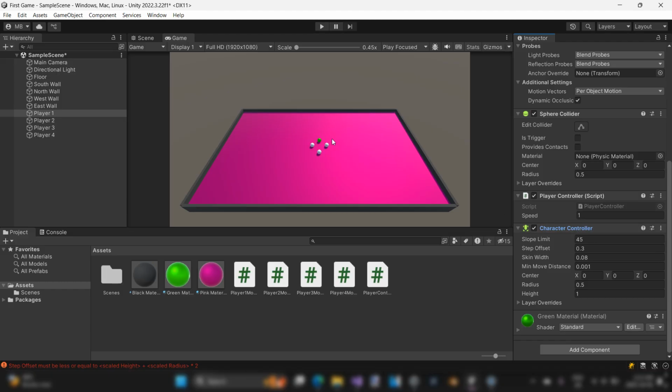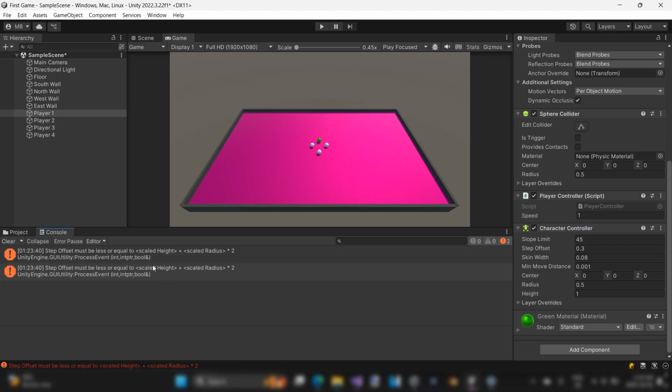Now, depending on the size of your game objects in your scene, immediately I am getting an error down below. If you click on the console tab, you can see that this may be the first error you've encountered. And the error, just as it says, is step offset must be less or equal to scaled height plus scaled radius times 2.